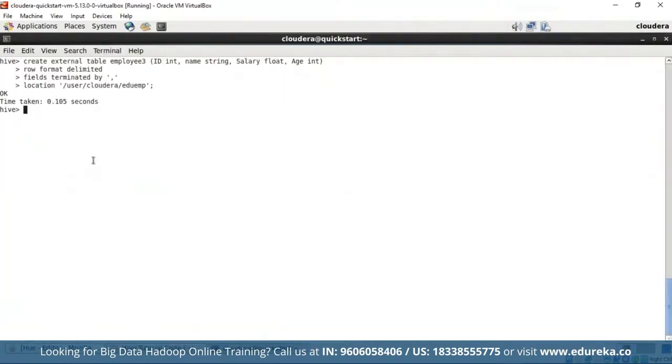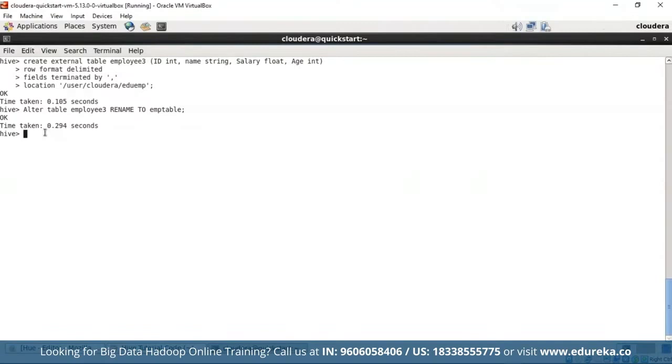Now we have created the new table, that is employee 3, and we have named the columns as ID, name, string, salary, age, and float. Now we shall try to make some alterations to our table. So the first alteration that we will try to make to our table is to rename our table as EMP table. You know that our employee table was named as employee 3. Now we are trying to rename it to EMP table. So we are using the keyword alter here. So just fire and enter and see if this is possible or not. Yeah, it is possible. The name has been changed to EMP table.